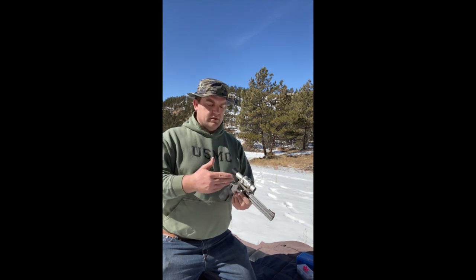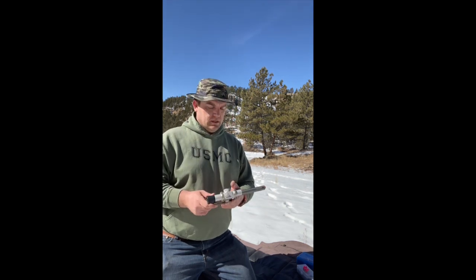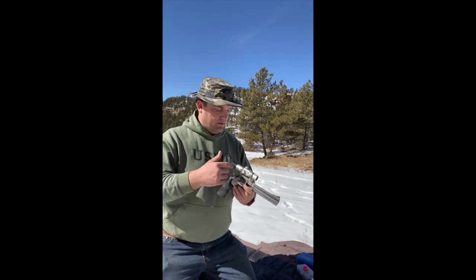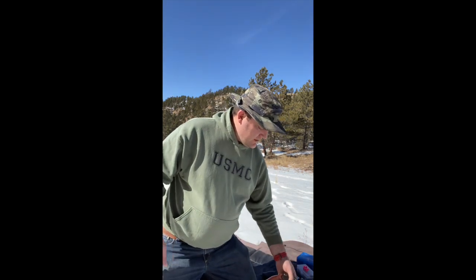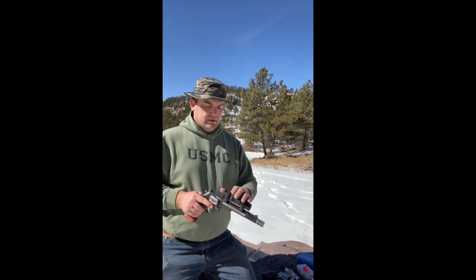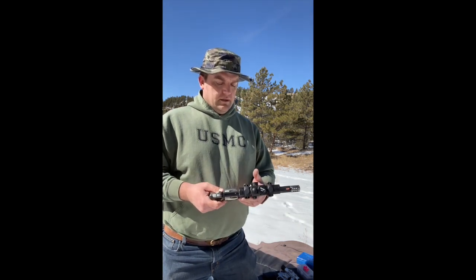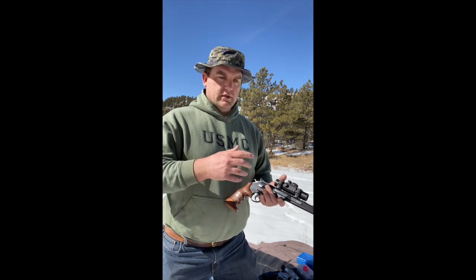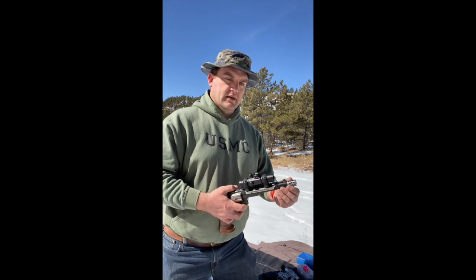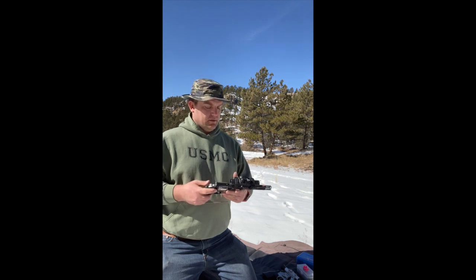This gun is running an Ultradot with no drop compensation — it's a four-minute dot, so four inches at 100 yards. You could use the top and bottom of the dot for holdovers. Muzzle brakes and porting help a lot — this gun recoils almost none, less than some .357s, and this is a .44 Magnum. This standard 6.5-inch classic will roll up on recoil. Add porting and it comes more straight back with less rise, making follow-through easier.